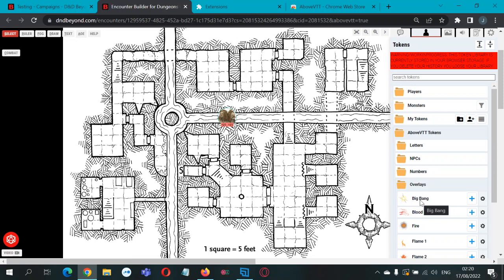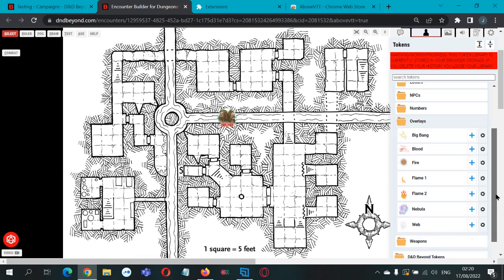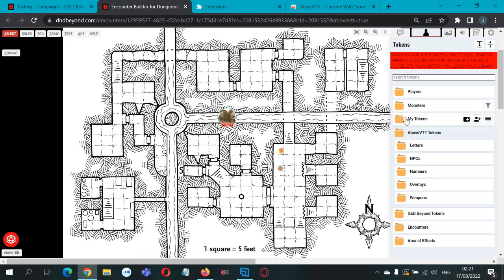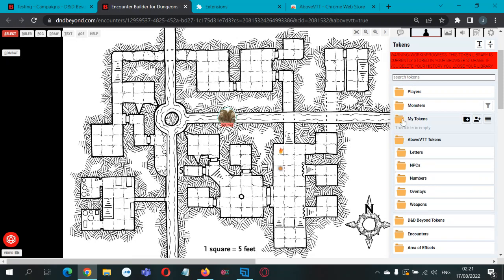Overlays. Oh, that is cool. You can. Okay, I do like that. You put stuff in here. Overlays. That's good. My tokens.